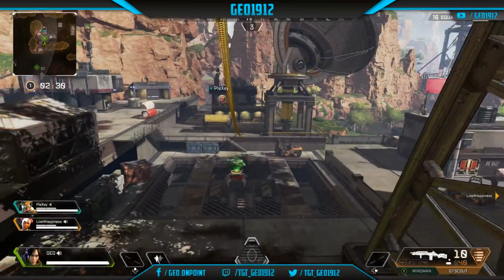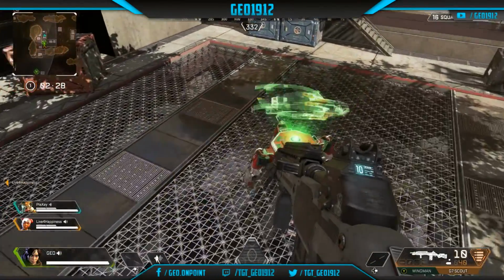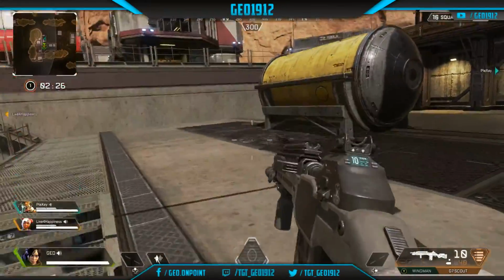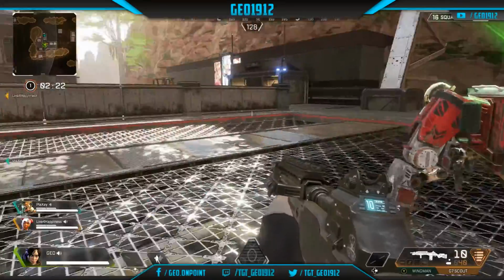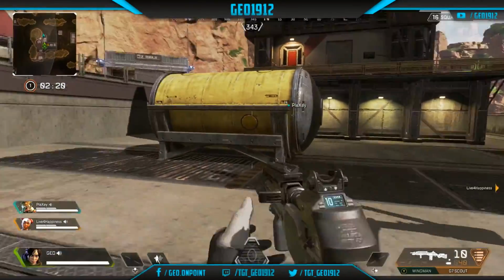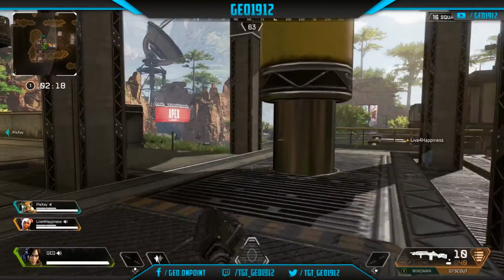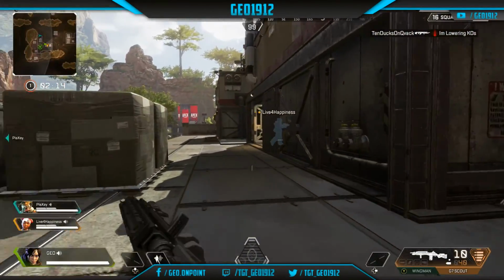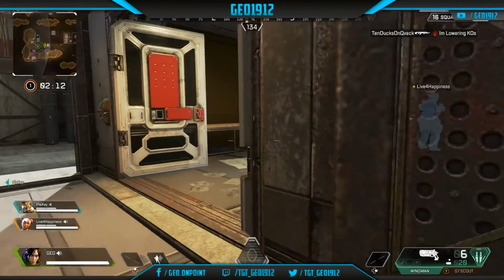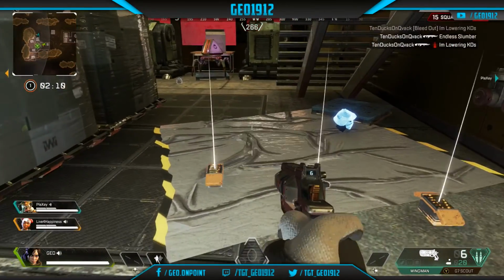Zip line here. What is that thing? I don't even know what that is. Ooh, it said so. I think that's the respawn beacon. Yeah, that's the respawn beacon. Okay. Now we know. Follow me. We're going right. I don't know how to melee. More shields, more ammo.